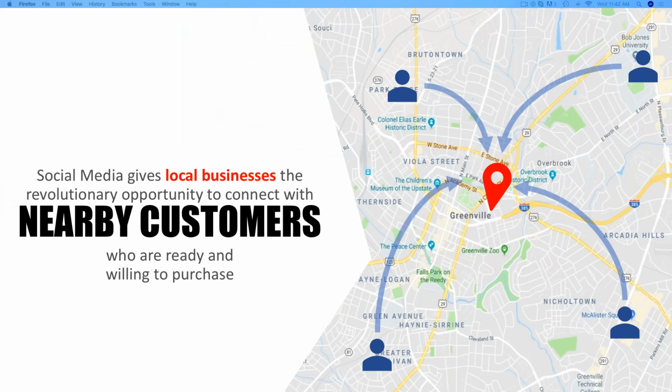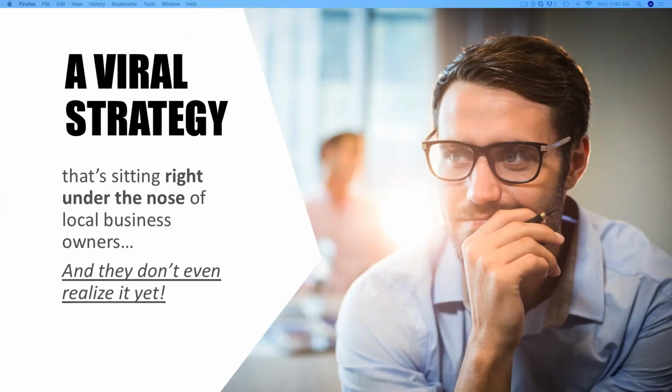But one thing that most businesses don't know is that there's a viral strategy sitting right under the nose of most businesses that they don't realize yet. So here's another interactive point, and I want you to tell me, because the more you interact, the more you think about this, the more impactful it's going to be for you. If you have a Facebook fan page, a Facebook business page, a Facebook practice page, and most practices these days have 400, 500, 600 people that like the practice.